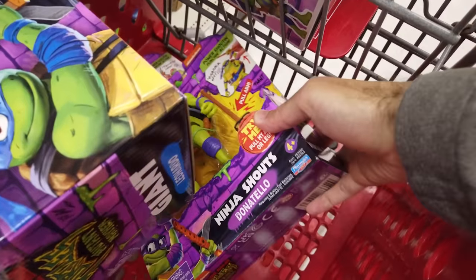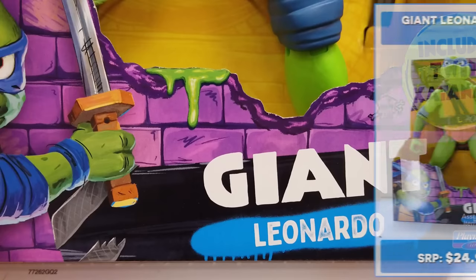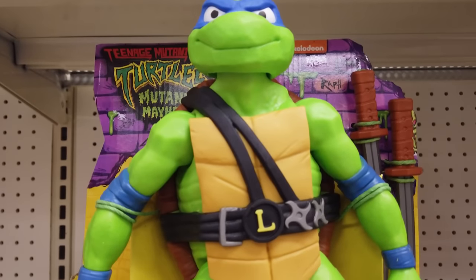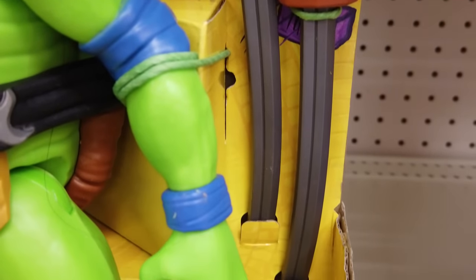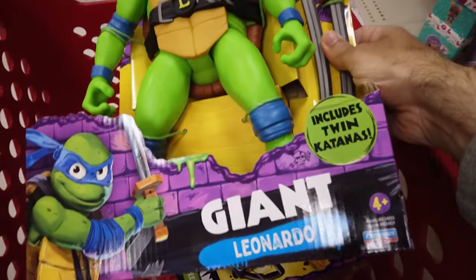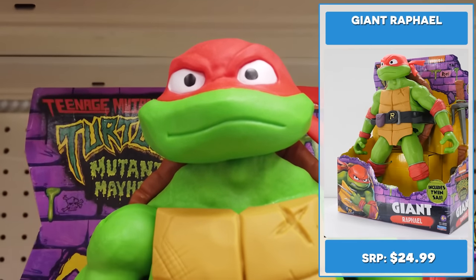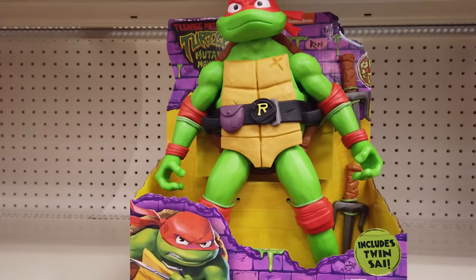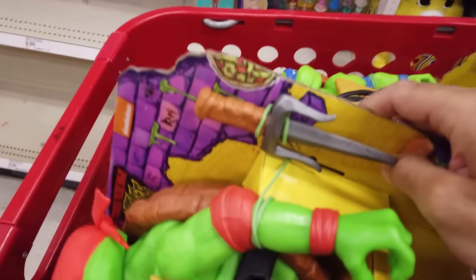Let's check out the 12 inch giant action figures retailing for $24.99 apiece. Meet Giant Leonardo, the turtle's leader in blue. Standing 12 inches tall with a movie-inspired look, Giant Leonardo looks frickin' amazing — brilliant sculpt and tons of movie-inspired details. He comes with twin katana. Gotta add him to the cart. Standing 12 inches tall, Giant Raphael likes to break things. He dreams of being a mixed martial arts fighter and comes with twin Sayas weapons. He looks menacing — ready to punch someone so hard they throw up.